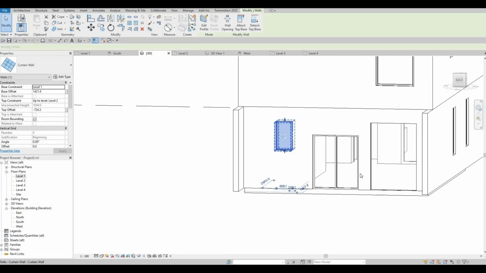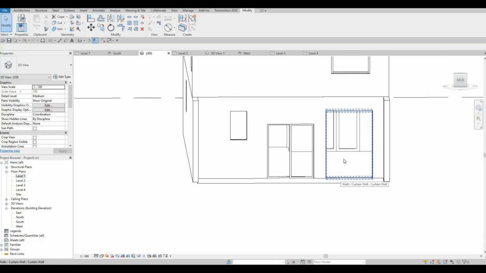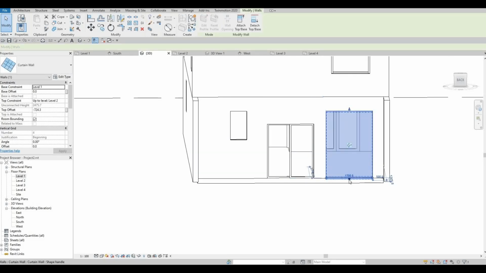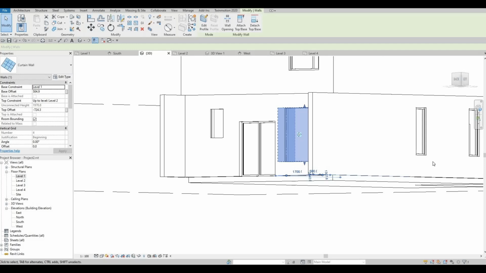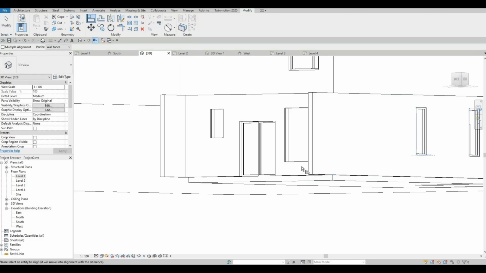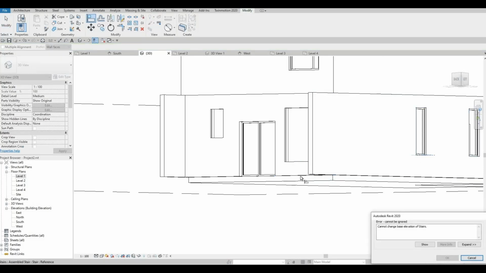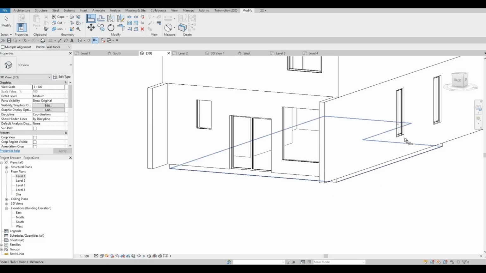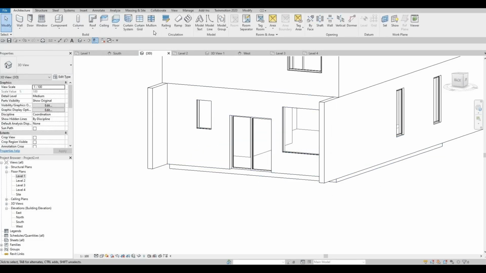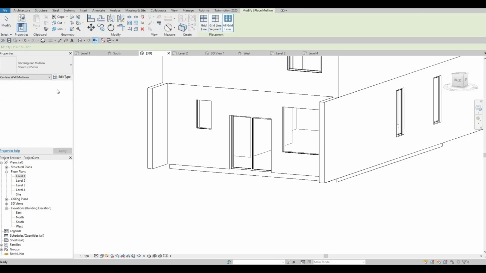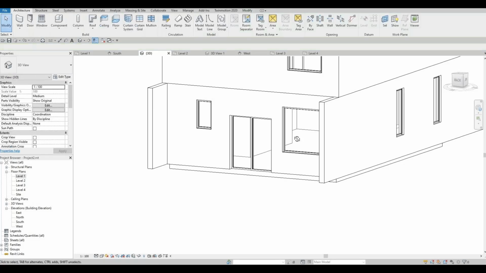So this small one is for the kitchen, and this is for the dining area. So I'm gonna put it up a little, or I'm gonna copy this height on the side. And after that, I'm gonna click the mullion again, all grid. So that's done.